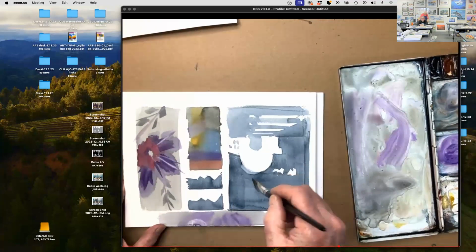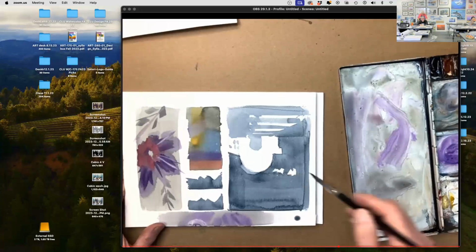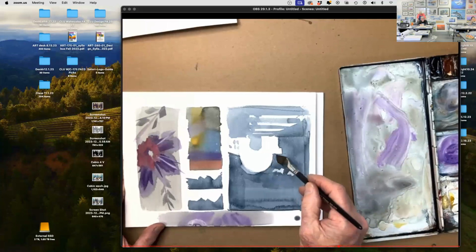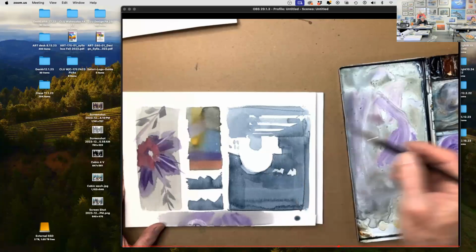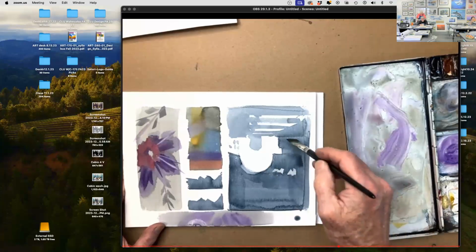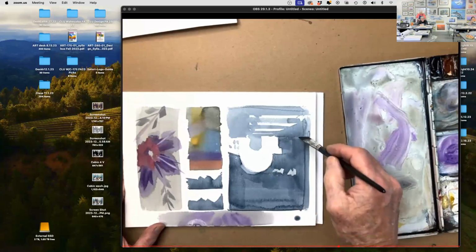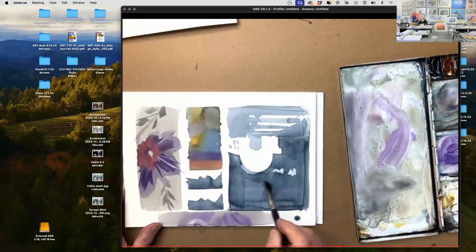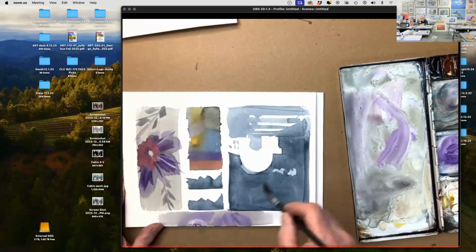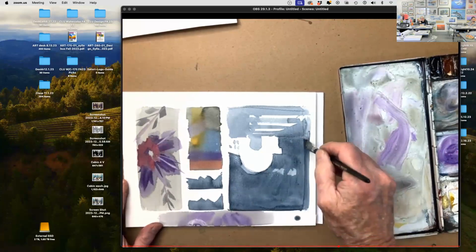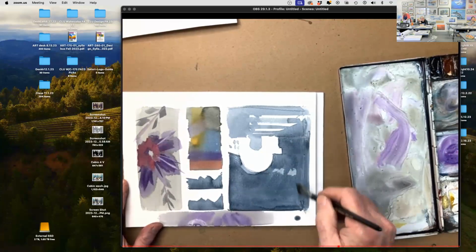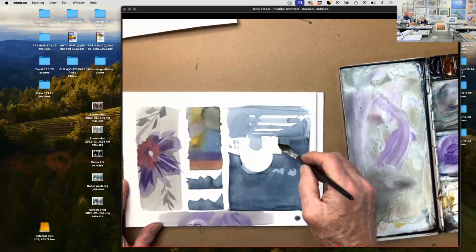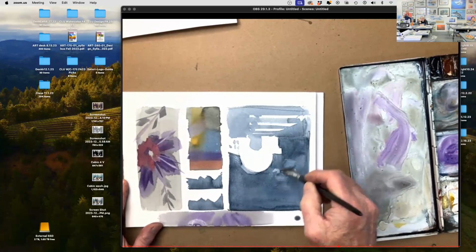And I'm just going to go over those white things that I left. I'm going to use a lot of water, and I'm going to cover this whole thing. And this has to be completely dry, completely dry. And now I'm just scrubbing, going crosshatch.